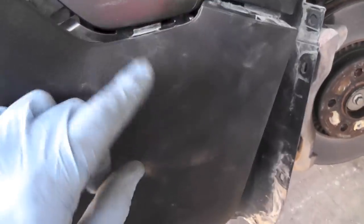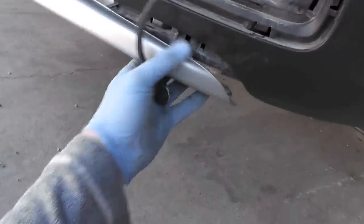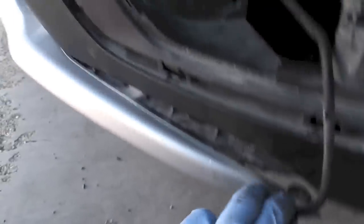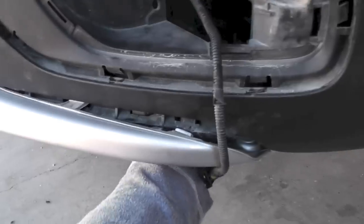Now to take it apart, there is a one clip, second clip, third one, and this one, this was the one that was really hard to pull out. And at the same time, you wanna separate this piece here. There is your cutout template. I'm gonna slowly cut around the perimeter.